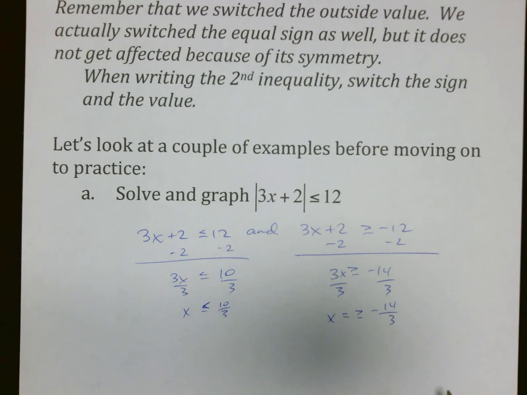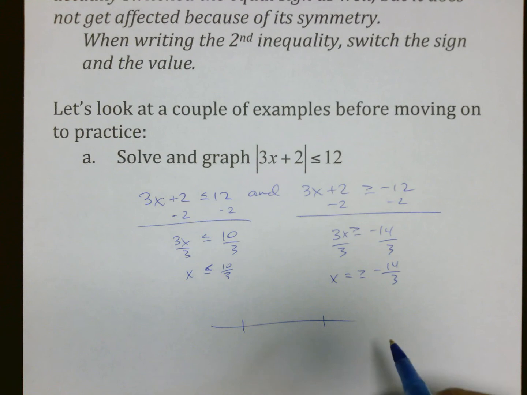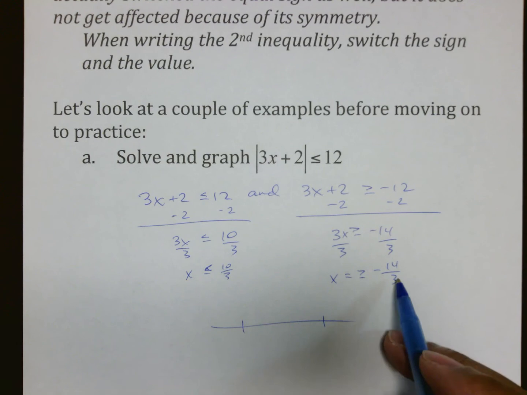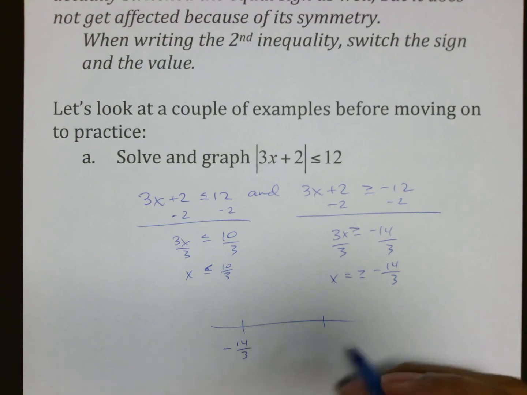And you get those two numbers. Now, if you remember from our graphs, what I told you about in the graphs, it seemed like kind of useless information, but the "and" graph, if you remember, I said looks like it usually shades in the middle, which is typically going to happen here. And what we have here is we got to have the smaller number on the left side, so negative 14/3 over here, bigger number on the right side, so 10/3 over here.